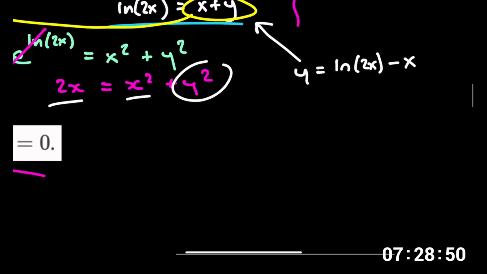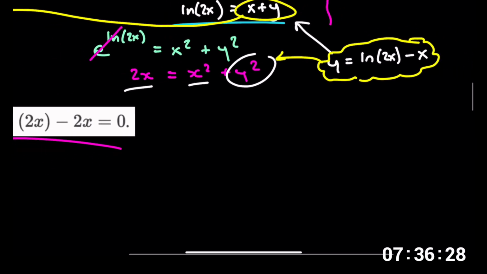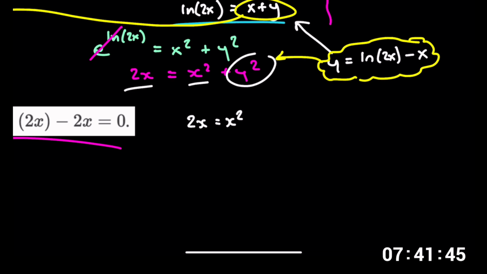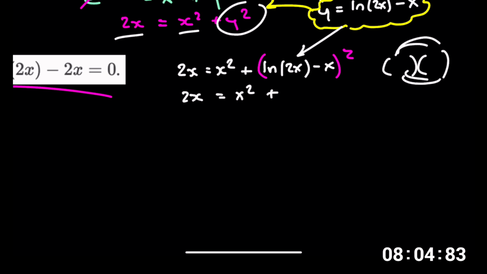Now imagine substituting this, which I'm going to draw in a yellow bubble, in for y squared. Let's start a fresh line down the bottom here. Ready? 2x equals x squared plus y squared. Now y squared will be this expression for y, which is natural log 2x minus x, all squared. It's very important that the whole thing is squared. Now, if we work our way down here, we're going to have 2x equals x squared plus, using the FOIL method, so imagine you had two brackets and we're going to multiply everything out: first, outers, inners, last.